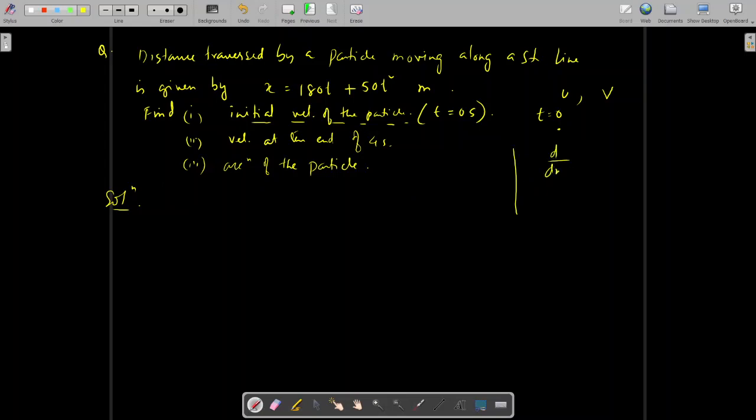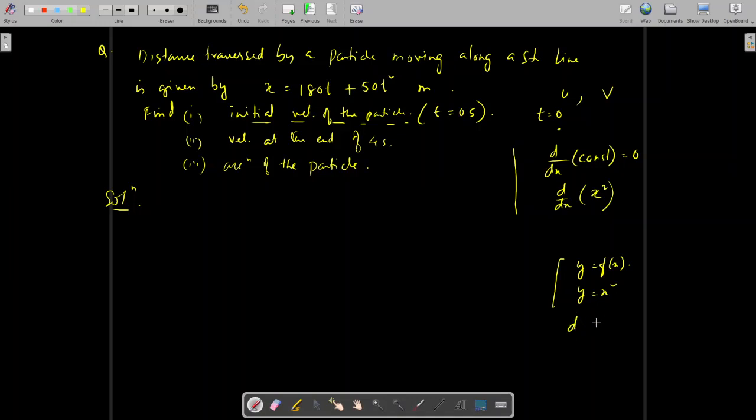What have we learned? d/dx of a constant is 0. d/dx of any number... x is the variable on which something is dependent. So here I will write, suppose, x square. One more: y is a function of x. Suppose y equals x square.